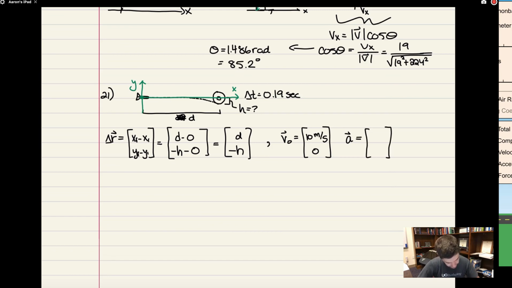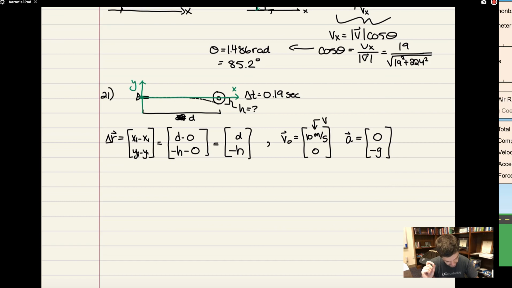Acceleration. In this case, I would say, again, there's no acceleration in the horizontal direction. And since I defined up as positive, I would say that the vertical acceleration is negative g, pointing downward. It is pulling the dart towards the ground. And as we see, the dart does start to fall towards the ground. It misses the bullseye. This acceleration vector is also two constants, 0 and negative g, which means then the kinematics equations apply.